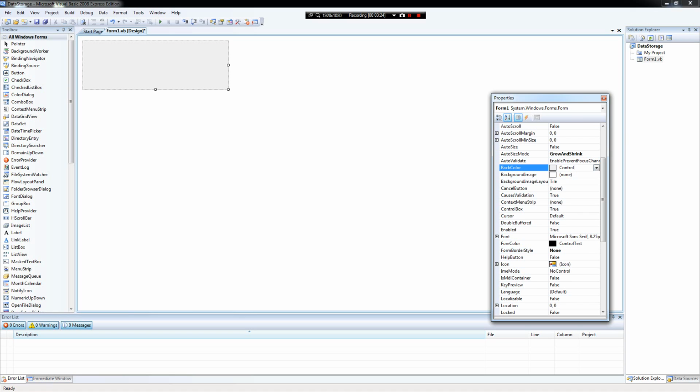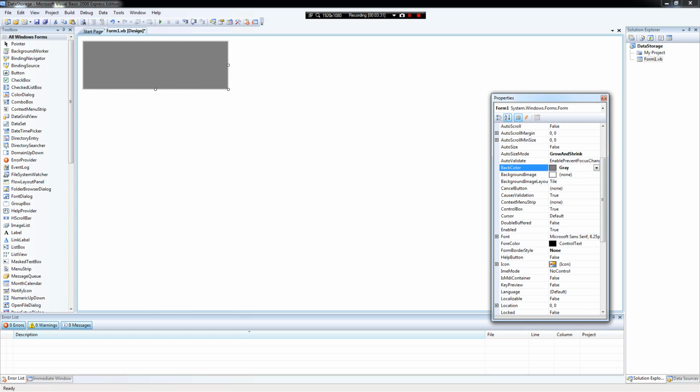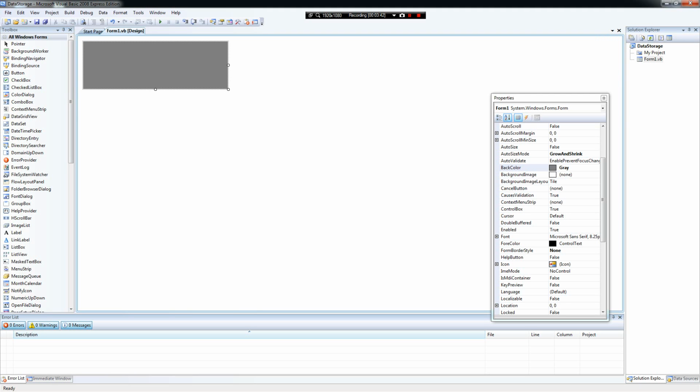So then it just leaves you with this. You want to change the background color because we don't want it to be like this. I'll leave mine as gray, and this will be in the center of your screen. If we start now, there's no way you'll be able to turn it off, right? So mine is still here. There's no way you're going to be able to turn it off, so make sure you have an exit button or close button.